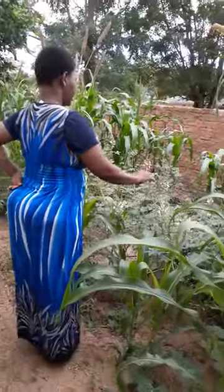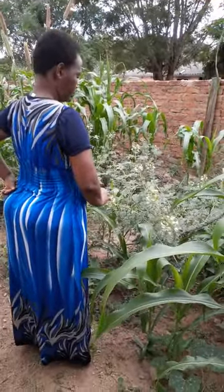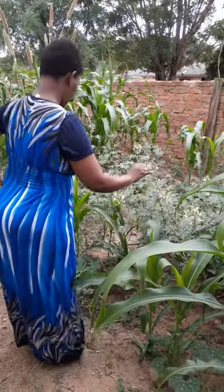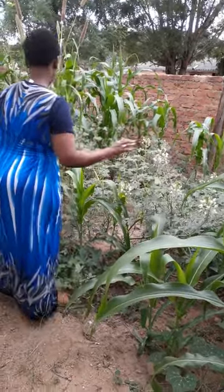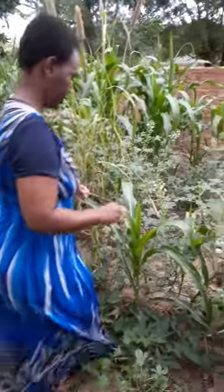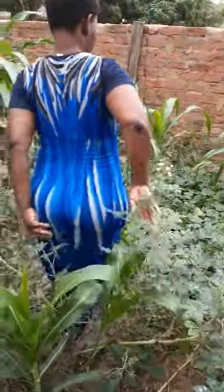This is another very old and traditional vegetable. It's bitter. I don't know if that's the same as what they call bitter leaves, but I know that we call it a different name here. It's bitter, but it's very tasty, very healthy too. And then inside there, I can't even get inside. There are so many things. Let me see if I can get inside here.